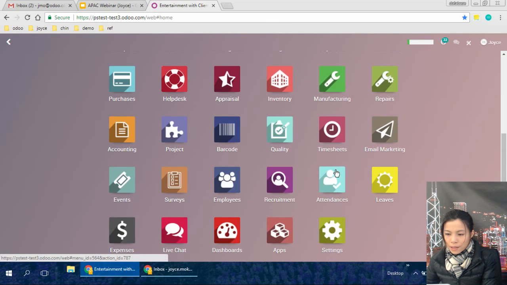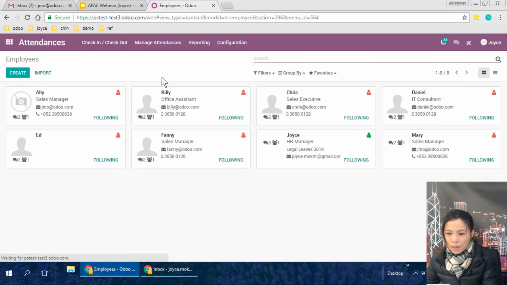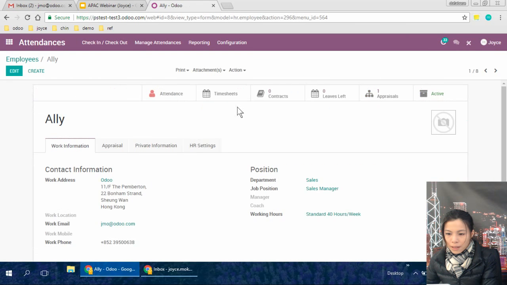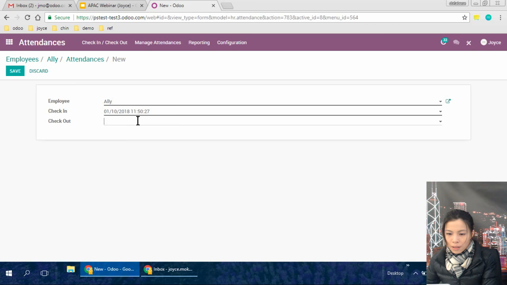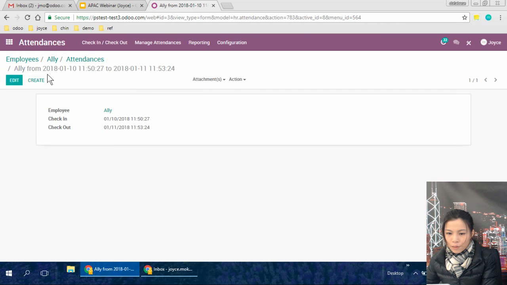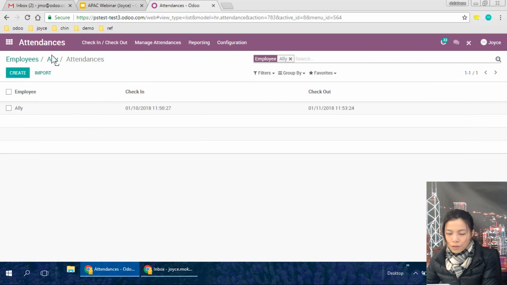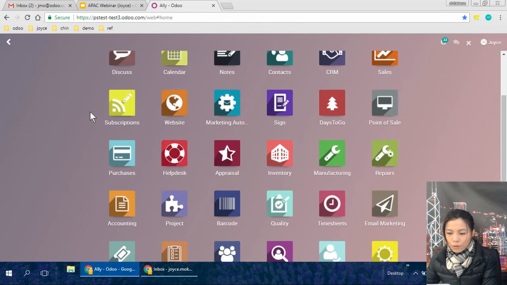And last of all, attendances. Well, actually there is not much to show here. It's actually linked to the employees. As we can see, the cards that are linked to attendance show the time clock, the clock in and clock out of the different employees and the different records. So very straightforward over here. So this will be all for the HR module for now.